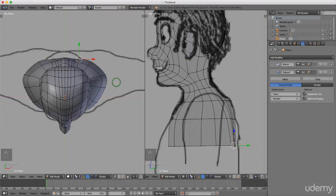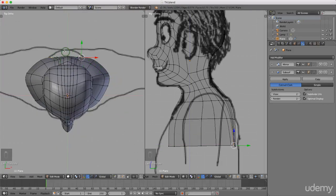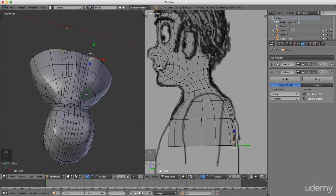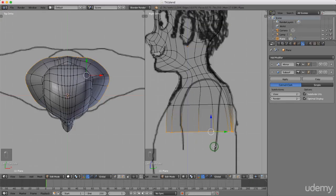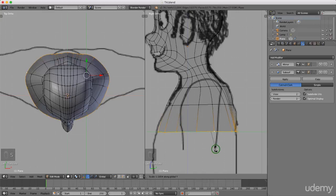It's not looking too bad. He doesn't have to be as large as this - this is probably his mid-section and that would be the widest point. Coming to side view, I'll press and hold Alt, left-select this edge, press S to scale on the Y-axis and drag them out. Left-click to lock that in position.